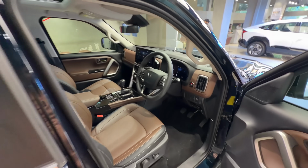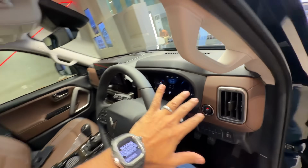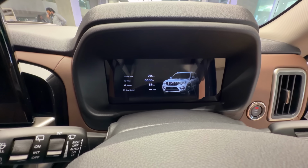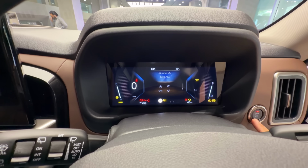So the changes are a bit disappointing because I expected a lot more, but trust me on this, the screen actually doesn't look bad at all. It looks amazing because obviously very high resolution. Every time you turn on and off the car, obviously it does this full swipe up thingy as well, which is also very premium here.